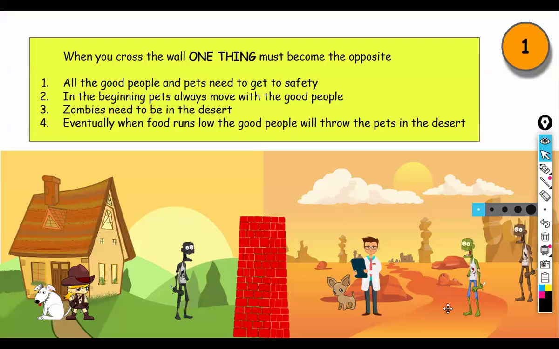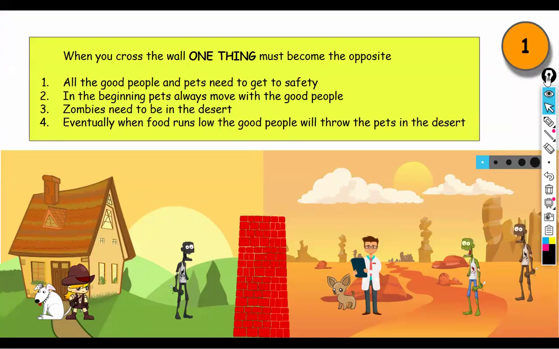I just want you to imagine a very out of the ordinary scenario. We live in a society where there's a zombie apocalypse. Zombies are trying to take over the world and eat all the humans. So the only safe place to be is in your house. All the humans are trying to get inside of this house, board up the house and live there in safety. We're trying to keep all the zombies away from all the humans, right?